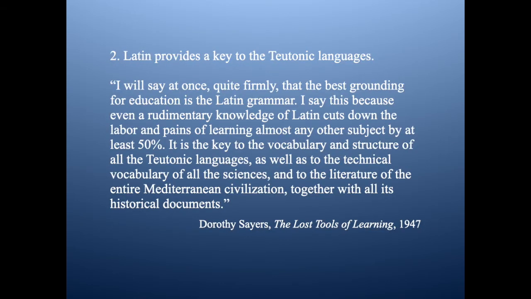Number 2, Latin provides a key to the Teutonic languages. This quote is from Dorothy Sayers in the pamphlet The Lost Tools of Learning from 1947, where she's talking about classical education. Look at it with me. I will say at once quite firmly that the best grounding for education is the Latin grammar. I say this because even a rudimentary knowledge of Latin cuts down the labor and pains of learning almost any other subject by at least 50%.